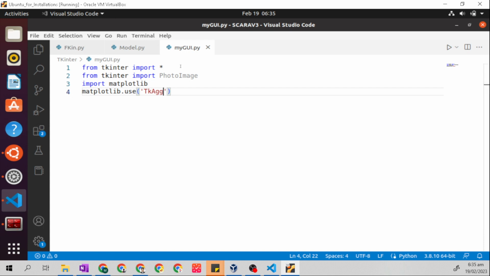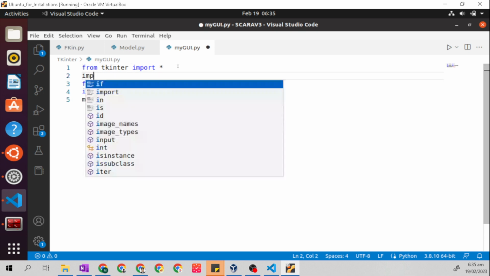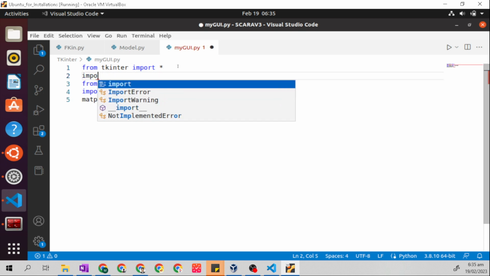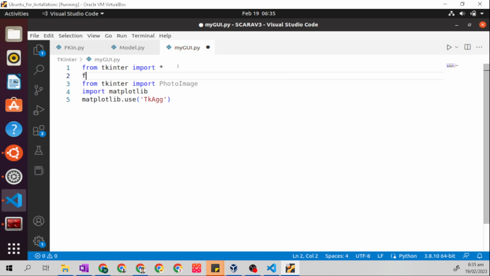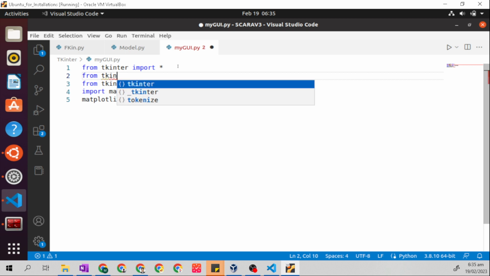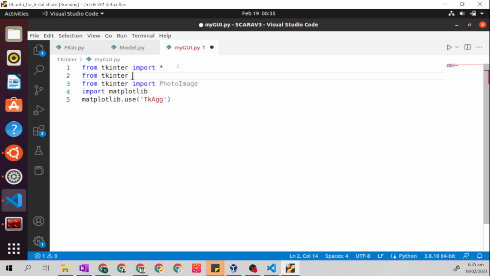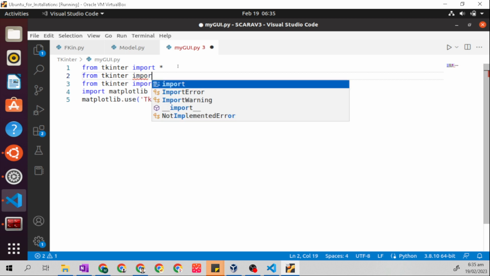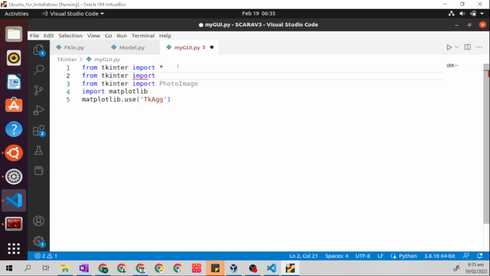Okay. Next, to make this faster, we will import the message box. So from TKinter, we will import the message box for our error messages.